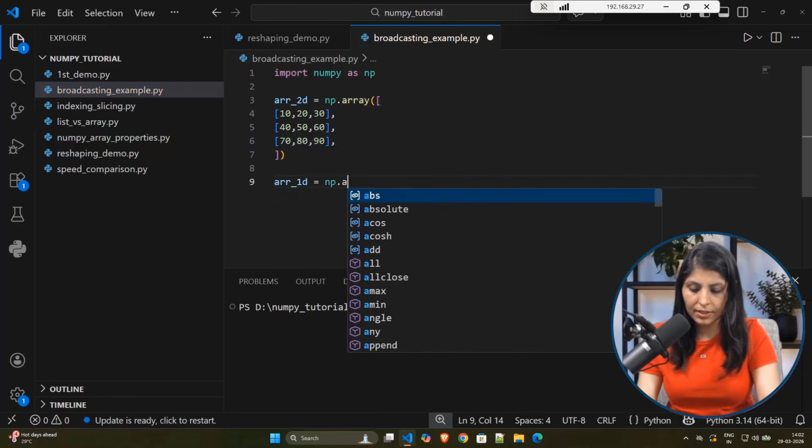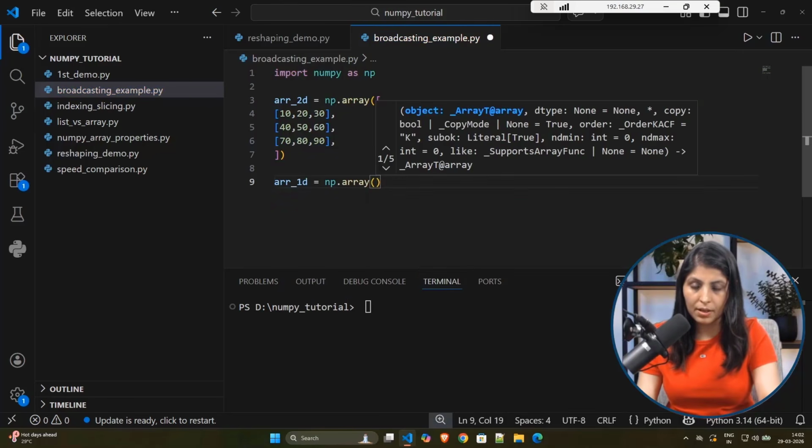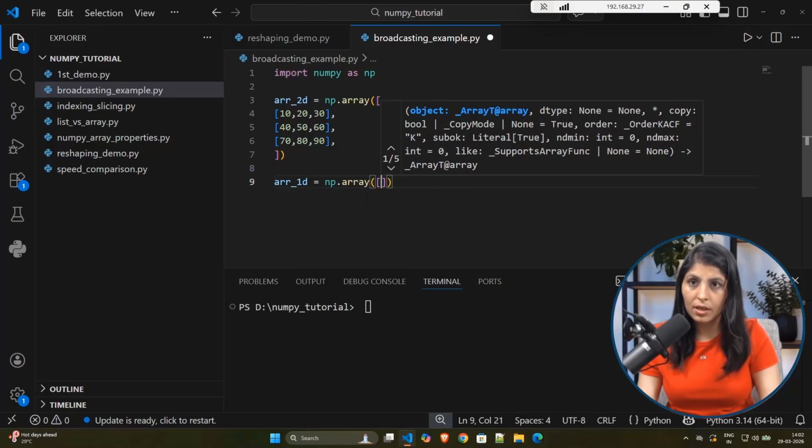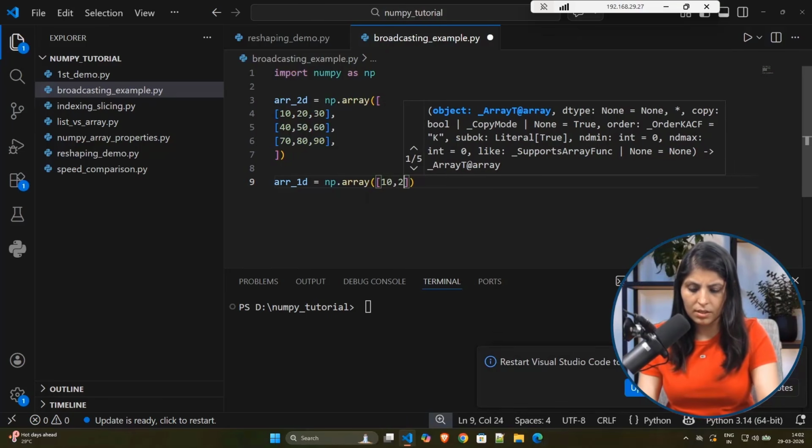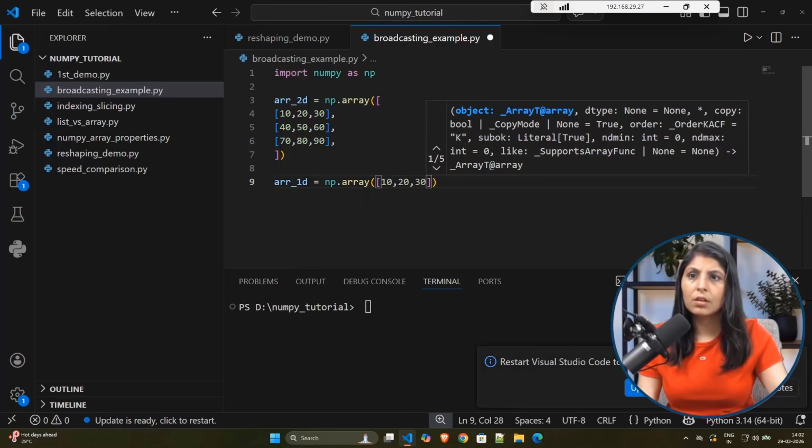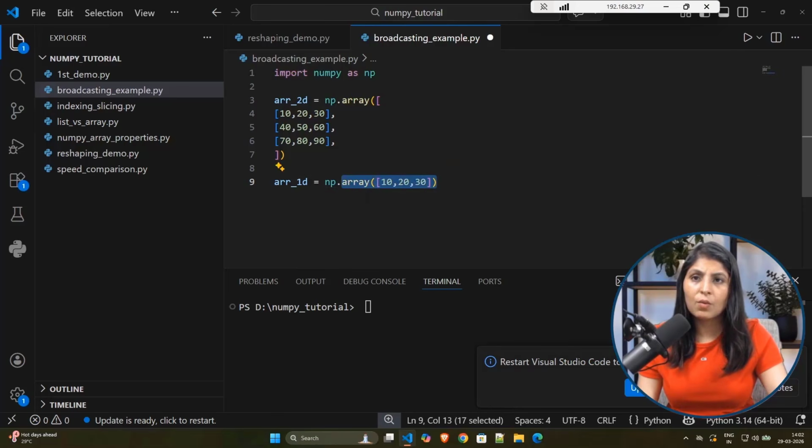So you will again write np.array, parenthesis, and then square brackets, and here write, let's say 10, 20, 30. So this is our 1D array. A 1D array simply means we have all the elements in a single line. And a 2D array means we have data in the form of rows and columns. So we have 3 rows and 3 columns.